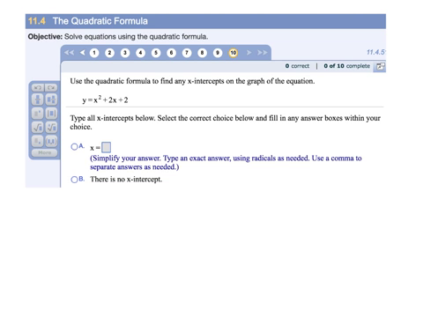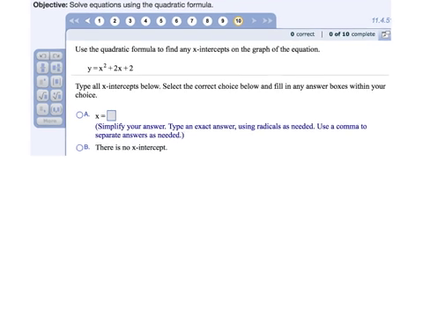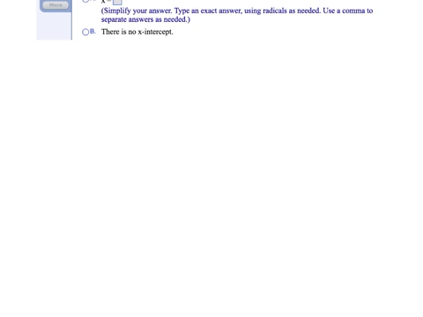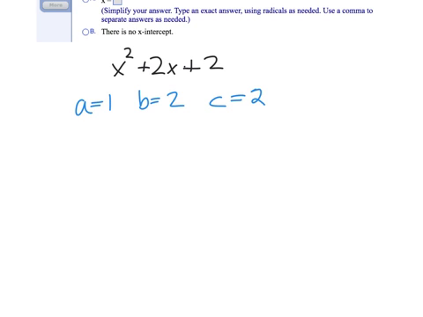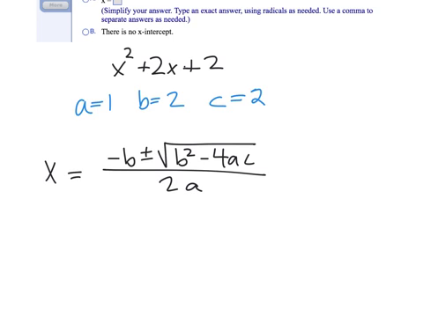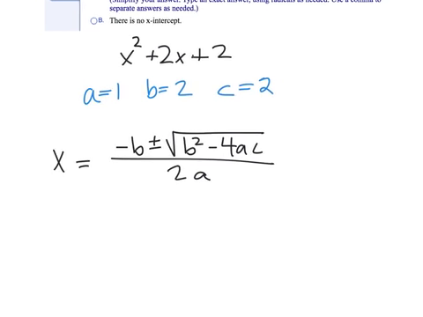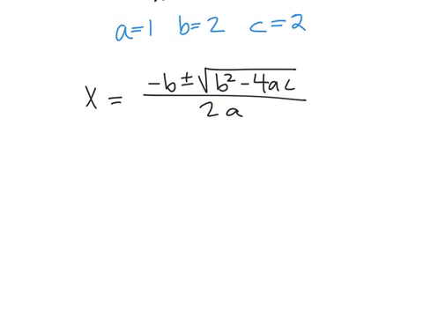All right, in our last problem, I've already ruled out Desmos. Desmos is not going to work for us this time because the answer is a fraction, and fractions don't play nice with Desmos. So we're going to write our equation. We recognize that a is 1, b is 2, c is also 2, and then we're going to write our quadratic formula right here. X equals negative b plus or minus the square root b squared minus 4ac all over 2a. All right, and now we're ready to start plugging and chugging.